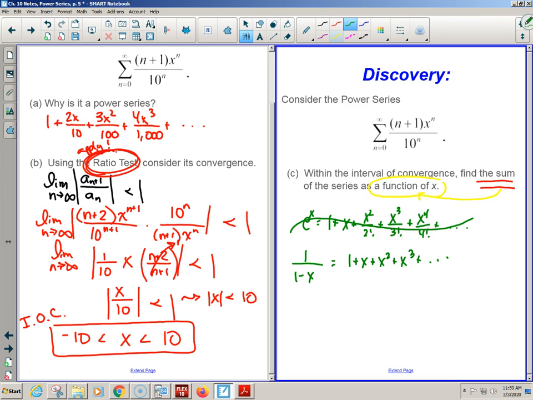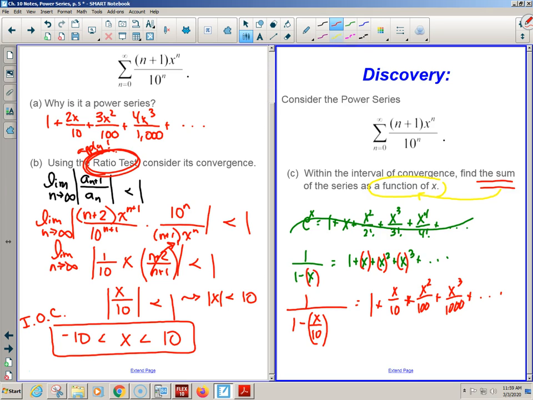Wait, build from the ground up. Hold on. Wait a minute. What else could have been with the x, inside the x, composed in the x, that would get me even closer to what I have? 10. Ah, x over 10. x over 10. Why does that help? Oh, wow. Oh, we're so close.